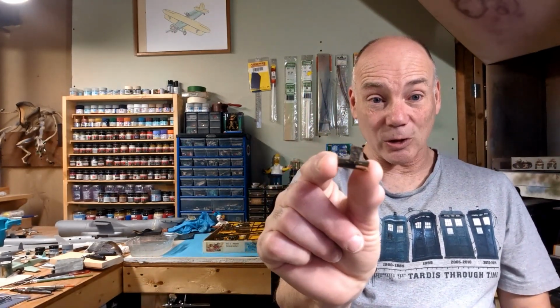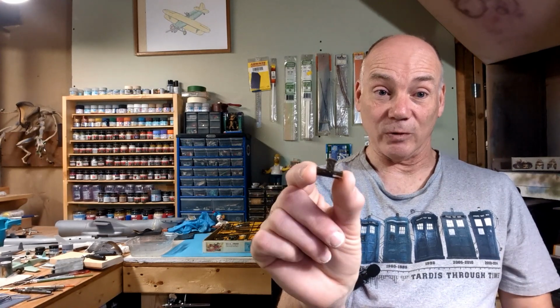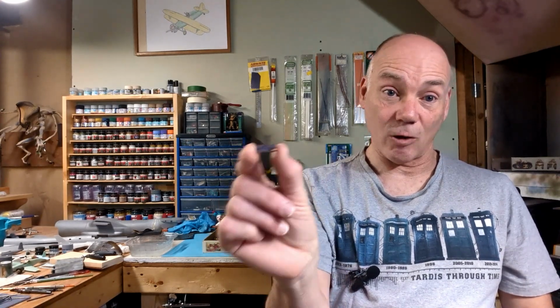I'm also going to scratch build a new instrument panel, because Hasegawa's is okay, but the instrument layout is wrong, and it had quite a thick padding around it, which is not represented at all on here. So I'm going to scratch build a new one and a new mount, because the mount is kind of clunky. So I can do that in the meantime, because it might be a few days before I can get to the city and get some more plastic strip.